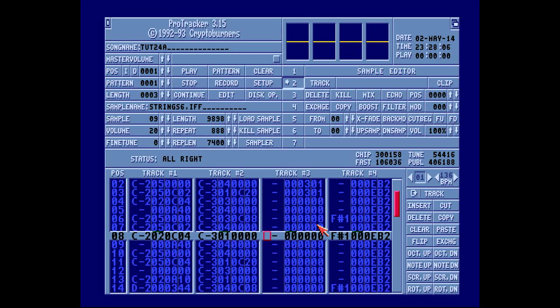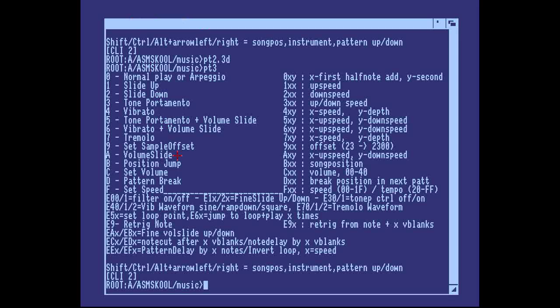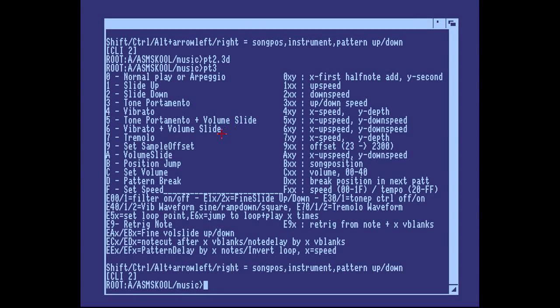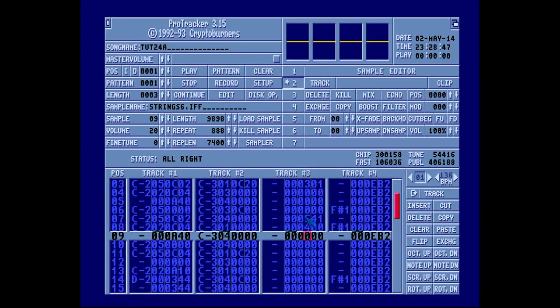Here's where we're gonna start increasing the vibrato, and as I showed you before, here's the vibrato command, and I'm going to show you something, namely that you should set E41. Or at least I'm going to, and I'm going to do it on the step before. And then I'm going to use the vibrato command, which is 4. And I'm going to keep the speed constant and slow, and I'm going to increase the depth. So that's the constant speed. Oops. And here's the depth. Try that.